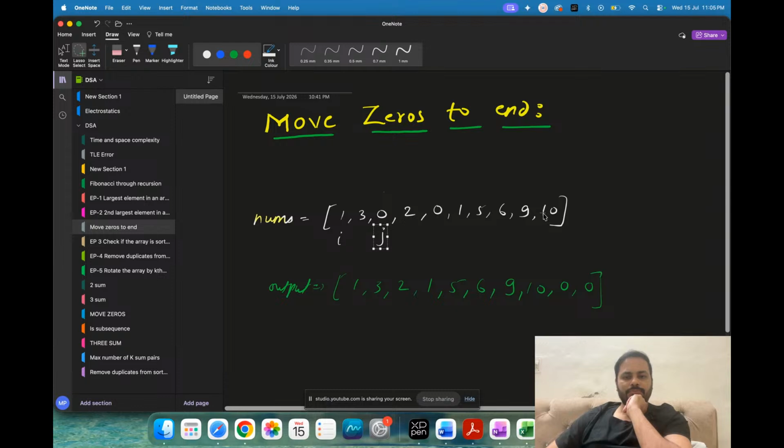So what logic? Let me start my j from here, then I can move this i. Why am I putting j here? Because I need to shift 0 to the end, so I must have something which I can swap with. No, swapping will not do, because otherwise this 10 will come here, so that we cannot do.